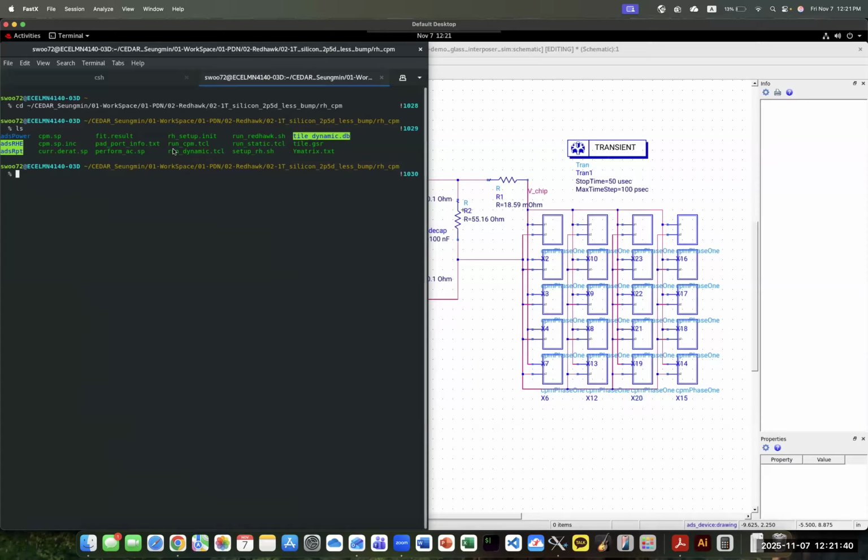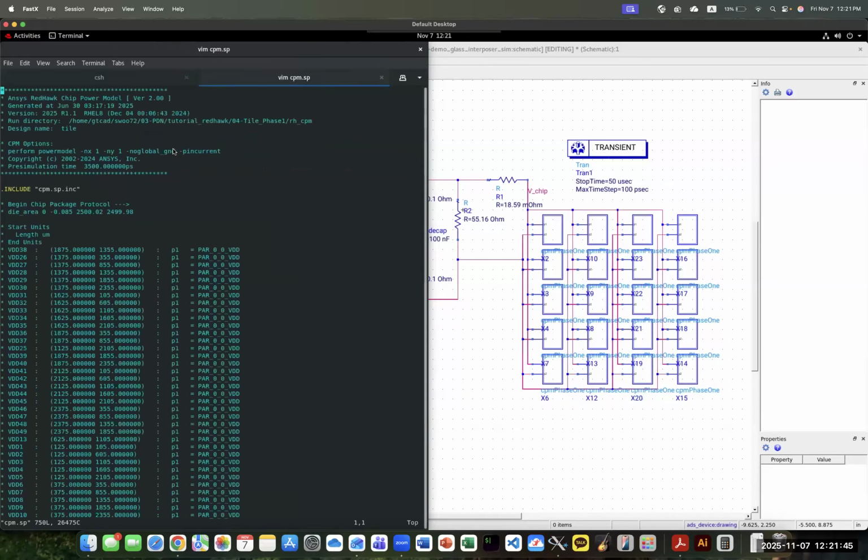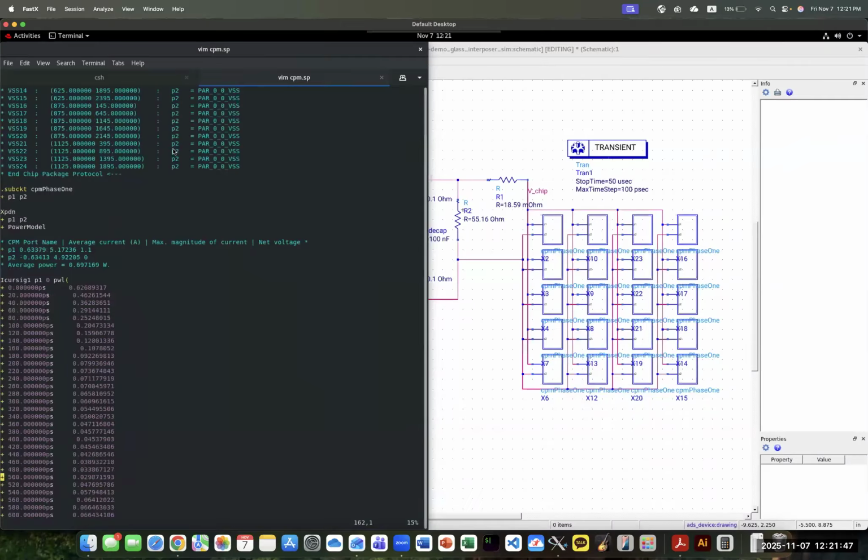That is a flow, in the sense that there are two sides to this. One is being able to consume the CPM and run PDN simulations. And typically this early in the flow, this is the level of quality of PWLs you would get. They're just approximations. Yeah, so we'll work with these for now.